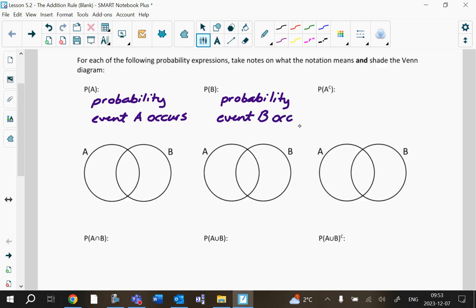We talked about these things yesterday, how to calculate them, but to show them visually, if we had, say, two events, the probability of A occurring, we would just simply shade the entire circle of A. There could be some overlap with B happening, and that's okay, because A could happen by itself, A could also happen with B. But we'll talk about that in a second. So the probability that B occurs, we would just simply shade the circle of B, including the overlap with A.